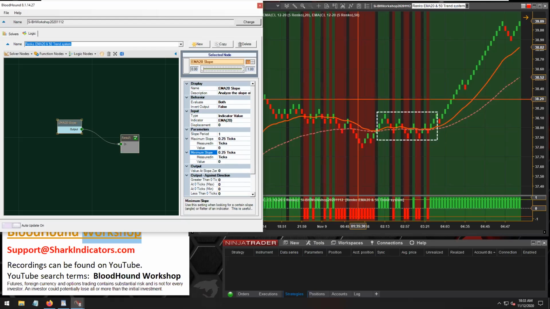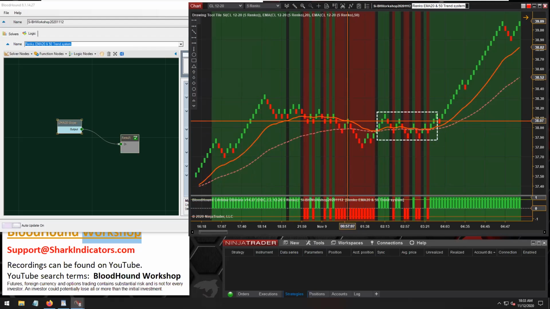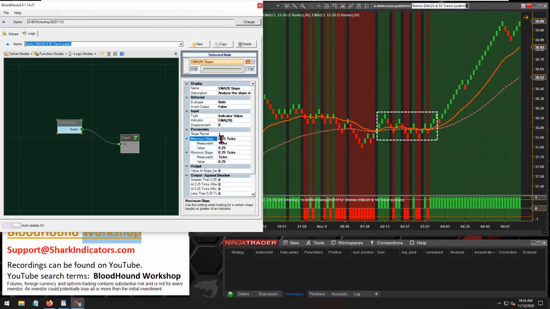And we can now see that already there are a few bars where there's no output. Basically that means that the indicator is flat. It's less than 1/4 of a tick of movement here.